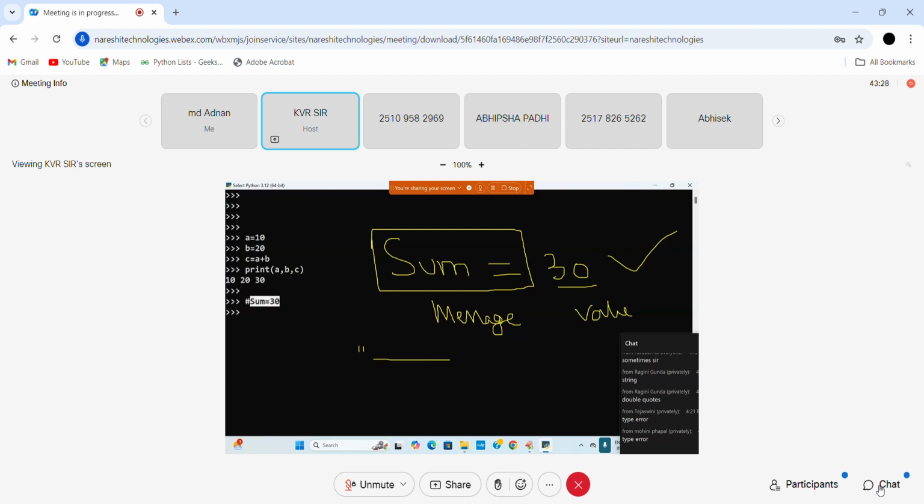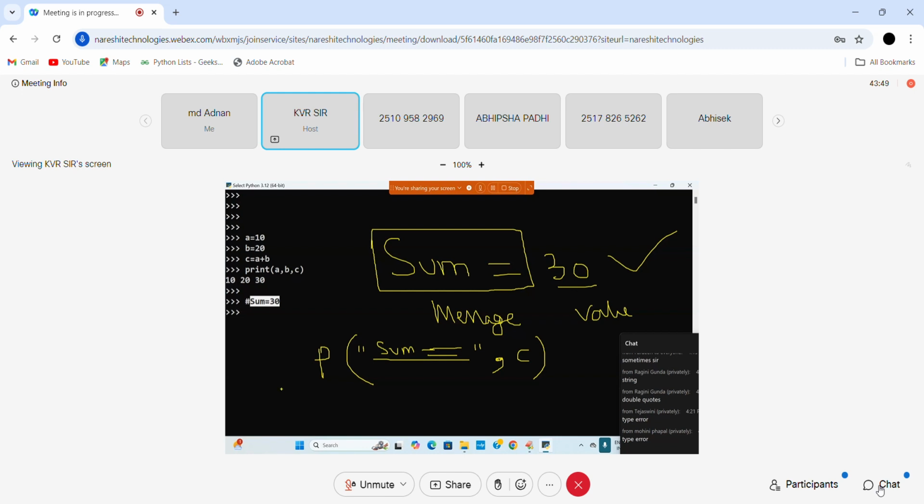Write within the double quotes. Whatever you want to write goes within the double quotes. What is the message you want? Sum is equal to, write it. Then comma, and then simply you write C. Print of. Are you able to follow?